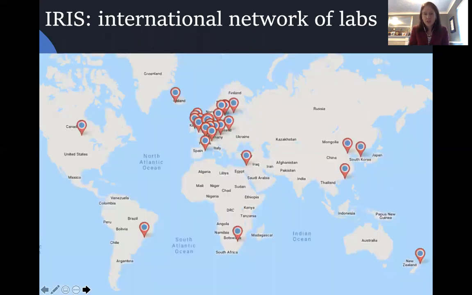We initially contacted people within our network of collaborators and scientific colleagues within Europe, and then we quickly expanded that network to other countries. You can see on this map that we have a large number of European countries involved in IRIS, but we also have Canada, Brazil, South Africa, Israel, New Zealand, and then South Korea, China, and Hong Kong involved as well, so that we were able to get quite a good perspective on what was happening globally across 26 different countries.